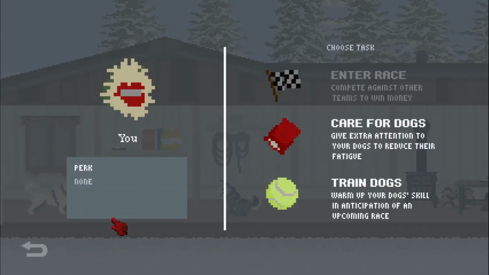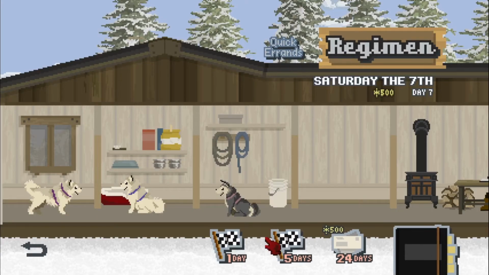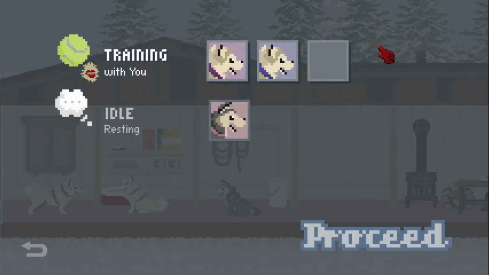Manage Sponsors lets you see your sponsor benefits and effects. Breeding lets you breed two of your dogs together to raise another puppy. And then a guest book to see the Kickstarter credits.